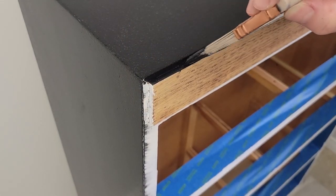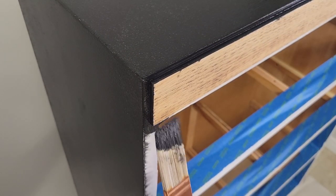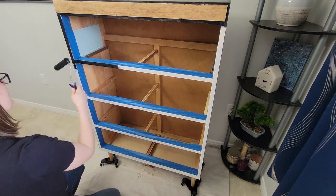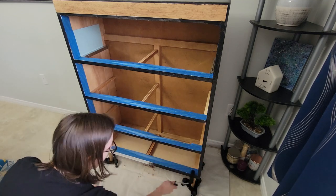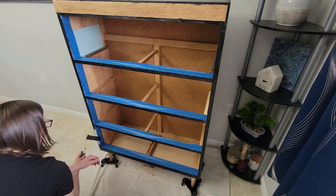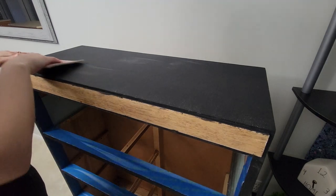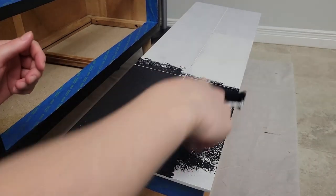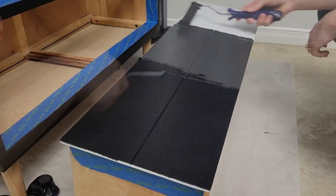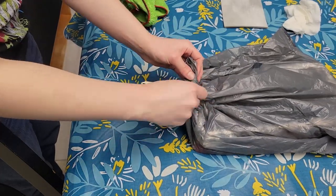At first I was trying to be really careful not to get any paint on the part I wanted to stain, but then I realized there were some swirl marks from the sander, so ultimately I decided to completely finish the project because chalk paint is not very wipeable. I ended up painting and top coating, waiting for that to dry before bringing it back out to the garage to sand away the swirling marks. I ended up doing a total of three coats to get full coverage with this color, and in between coats I just put all my stuff in a bag and tie it up tight.